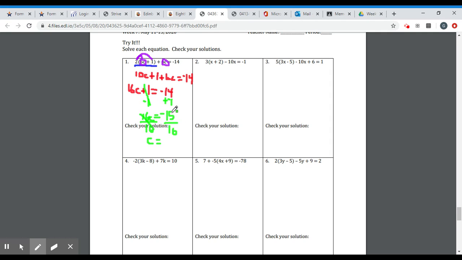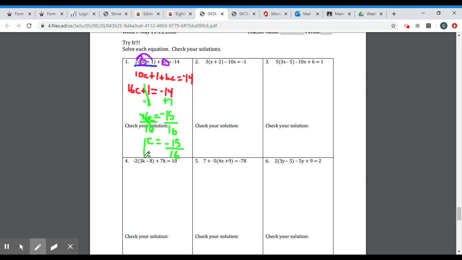Okay. Now, if you put this in the calculator, it's going to give you a decimal. Okay. But it's already simplified. Okay. So you can leave it as negative 15 divided by 16. That's already the simplified version of it. Okay, now if you want to put it in the calculator, write the decimal, that's fine. You can do that too if you want.